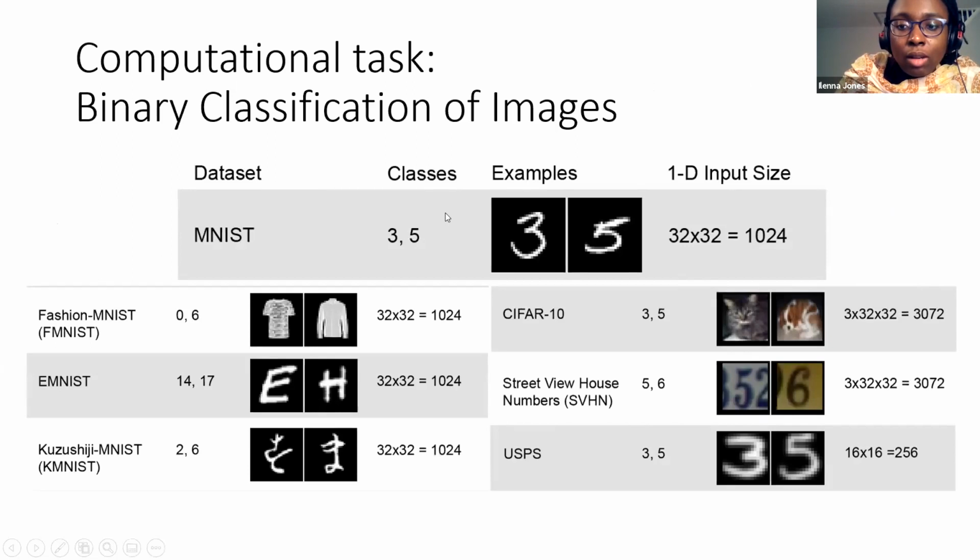I turned to machine learning benchmark tasks. The first one of which I will talk about is MNIST, which is a handwritten number data set, pictures of handwritten numbers 0 through 9, so there are 10 classes. I have 2 classes here that I choose for my binary classification task, and I've chosen them by taking a very simple linear classifier and seeing which ones are the least linearly separable.